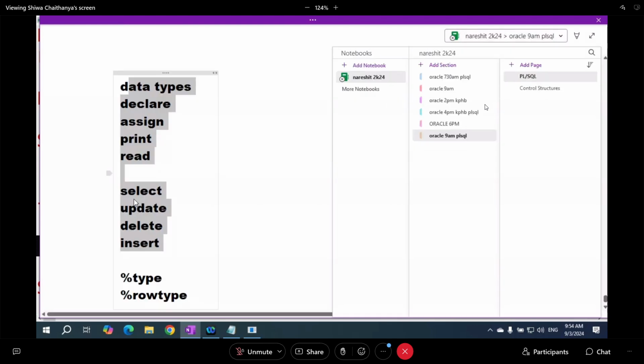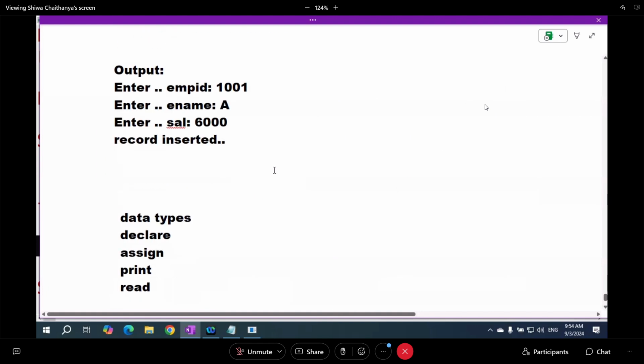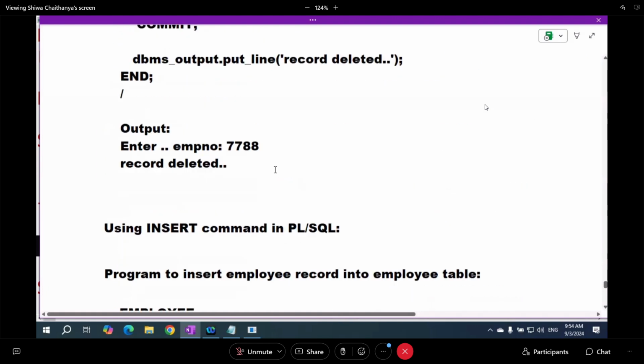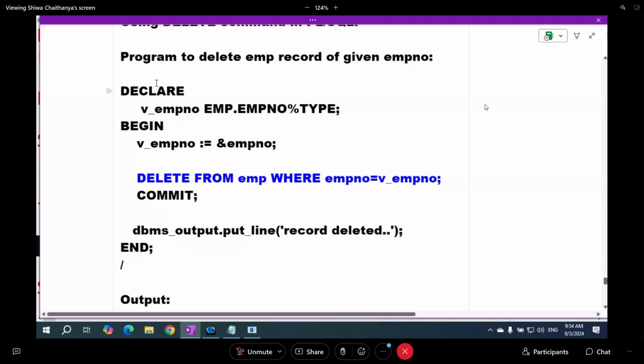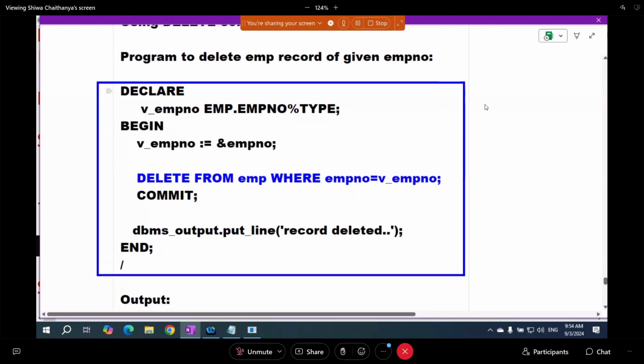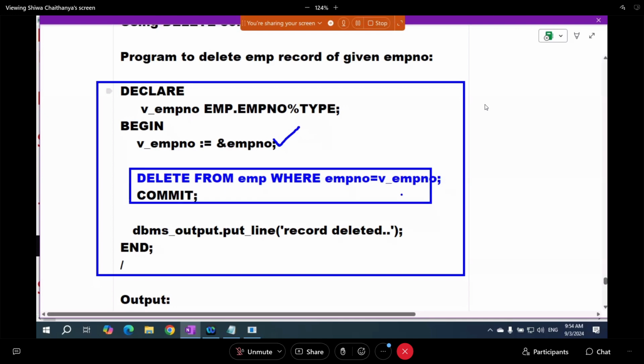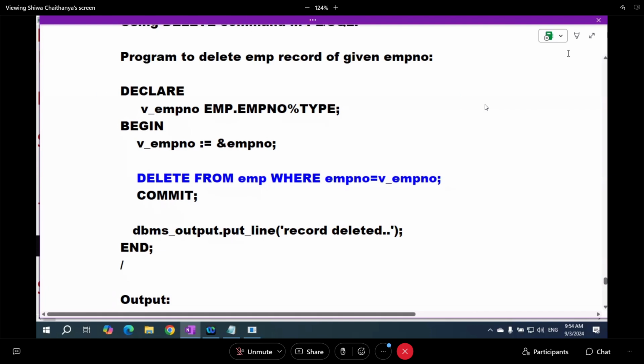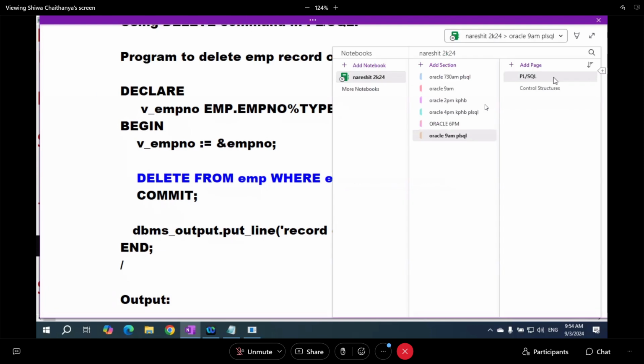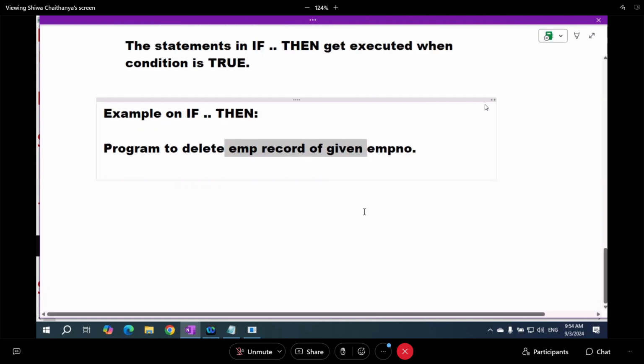This is the code. We're reading the employee number, deleting the given employee record here, and showing the message as record deleted. The question is this much only. Just now we have written this code. That code only we write. Write the program to delete the employee record of a given employee number.